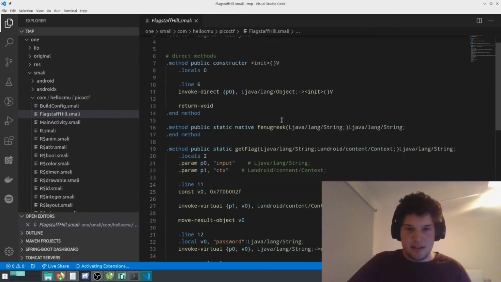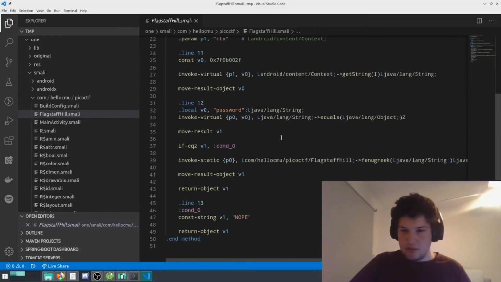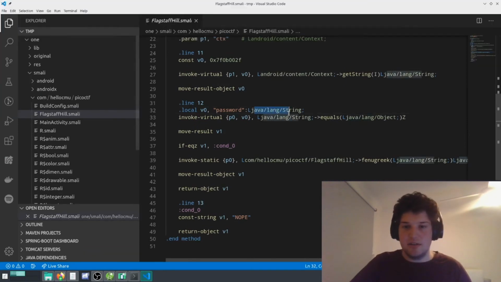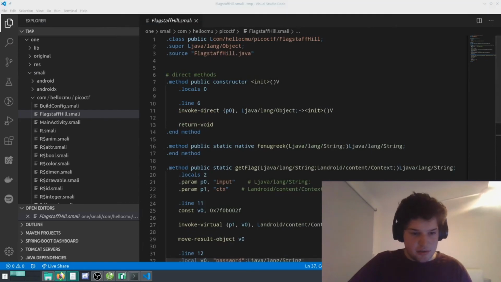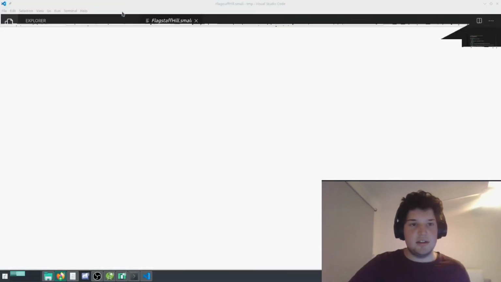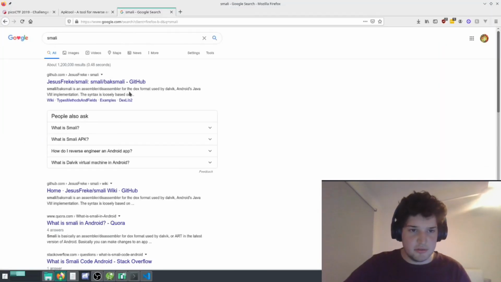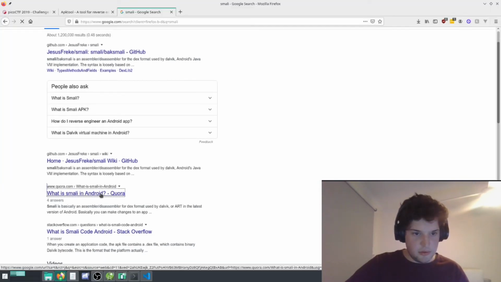We can see here that it is not really Java. I mean, there's references to Java, but what is this syntax? Just what's going on here? Well, if we actually have a look into the actual name of it, Smiley, what is Smiley in Android?